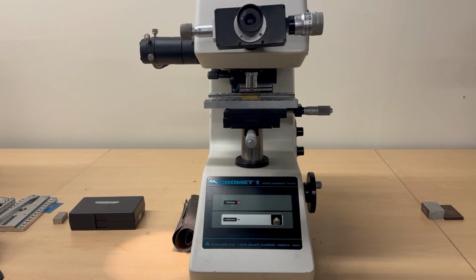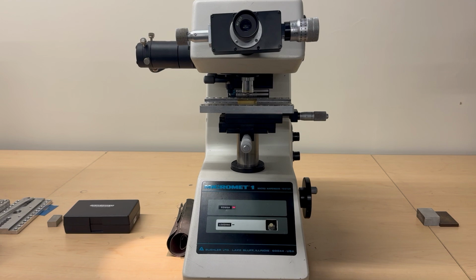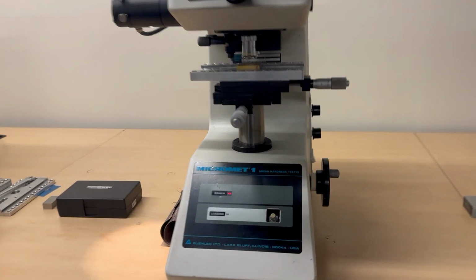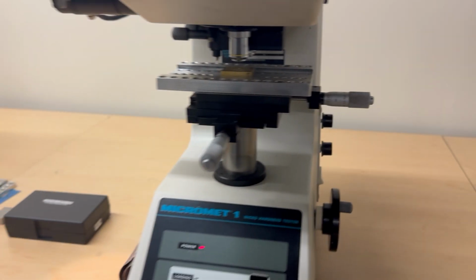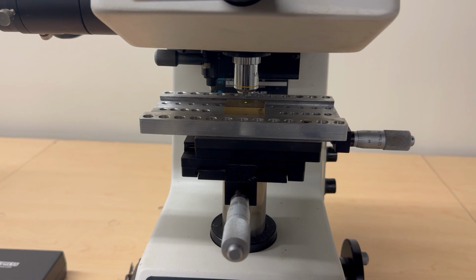Hey guys, I'm going to go over the hardness lab for y'all. And so I'm going to show you how to use the micromet machine. And so to start, you want to turn it on and you'll use this little switch right here. It's on, and then you will see a green light appear from that lens.